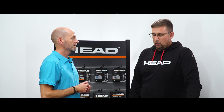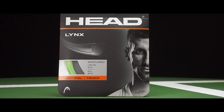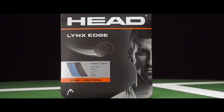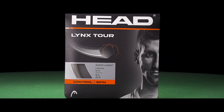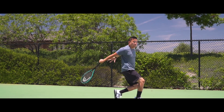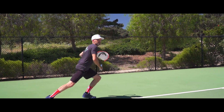If someone wants to go really soft and comfortable, in the Head lineup we look at the monofilament strings — that's the Lynx franchise. We have three options: Lynx as a round string, Lynx Edge which has seven edges, and the newly introduced Lynx Tour which has six edges and targets the harder-hitting advanced to intermediate player to really get all the benefits a co-polyester string can deliver. For multifilament strings, it's the synthetic gut and Velocity.